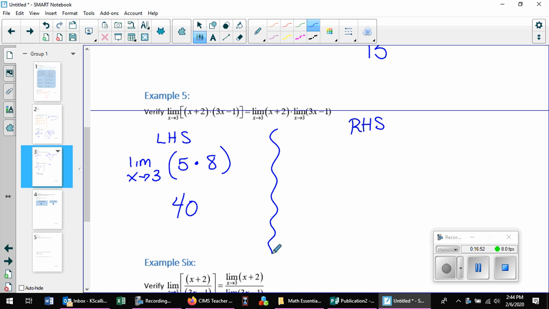Okay, so that's kind of what we did here. Again, if we just do direct substitution in, we're going to have 5 times 8, and we're going to be at 40 again. Because if I do direct substitution into here, that will give me the 5. Direct substitution, that will give me the 8, and that will give me my 40. You totally can do that.